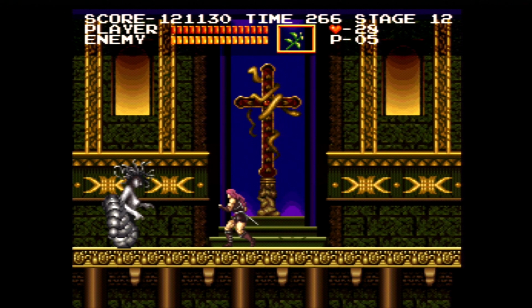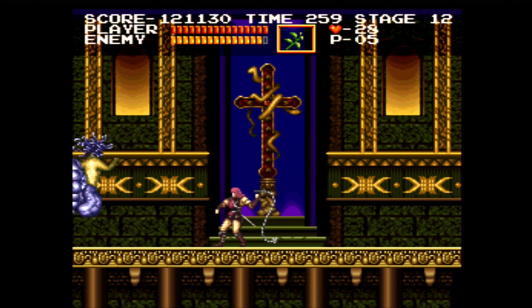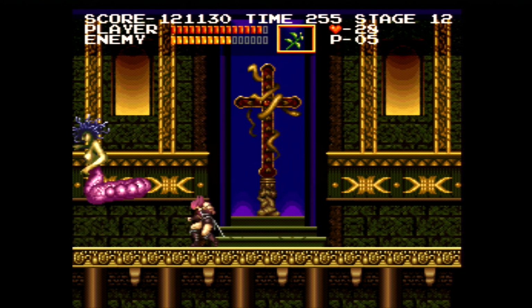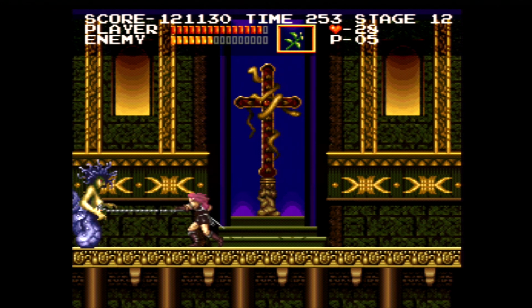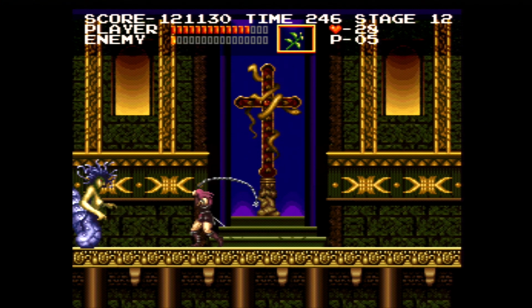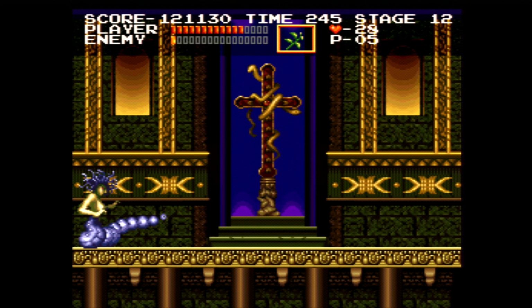Wall meat, and then the boss. Who could it possibly be? And it is a very clearly topless Medusa. Next to this and the busty mud women, I'm starting to think that, wow, the monsters in Dracula's castle have a very strange dress code. But luckily Medusa's super easy, you just gotta wail on her. You can just stay in one position and do it pretty much. One of the easiest bosses in the game. There we go. No problem.